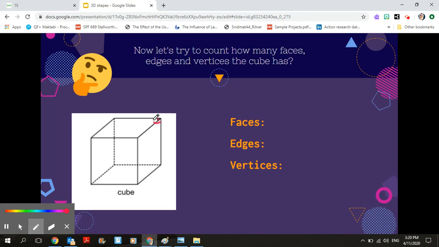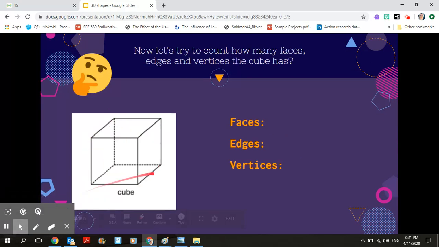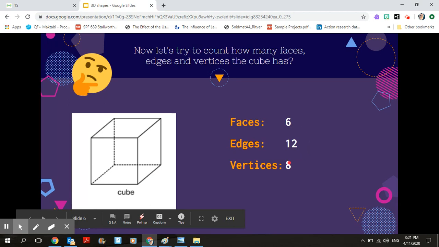Let's count with me. That's 1, 2, 3, 4, 5, 6, 7, and 8. So we said it's 6 faces, 12 edges, and how many vertices? 8 vertices. Let's see if our answer is correct. Yes, 6 faces, 12 edges, and 8 vertices.